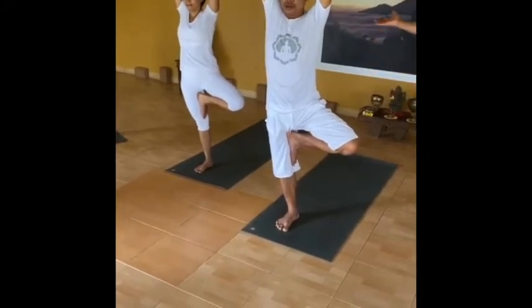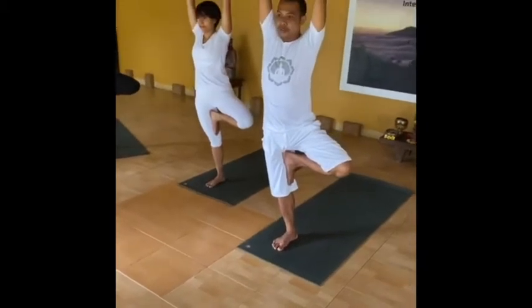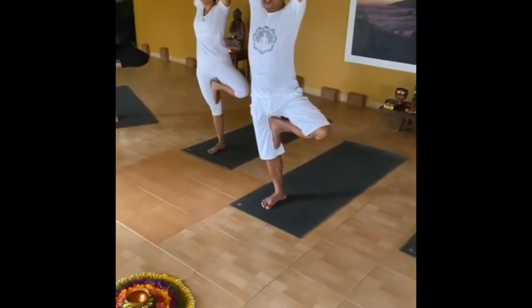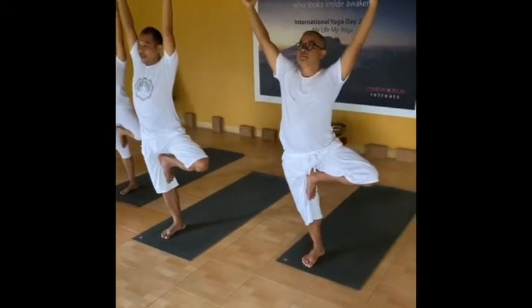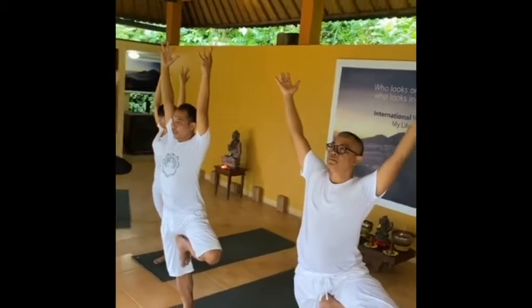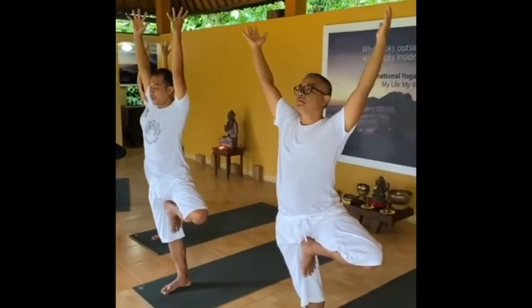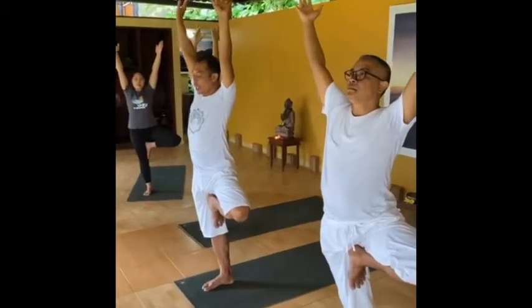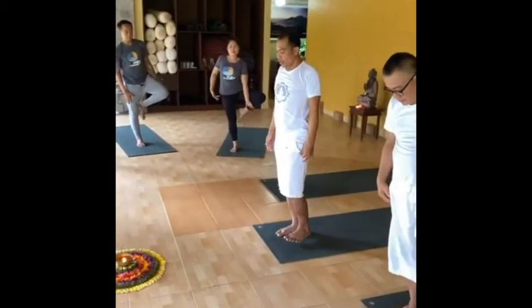Inhale, you raise your hand up. Just imagine your body like the tree. You're grounding your foot to the earth. You lengthen your upper body to the sky. And breathe in, breathe out. It's okay when you fall, just find your balance, and then releasing. And then release your left foot.